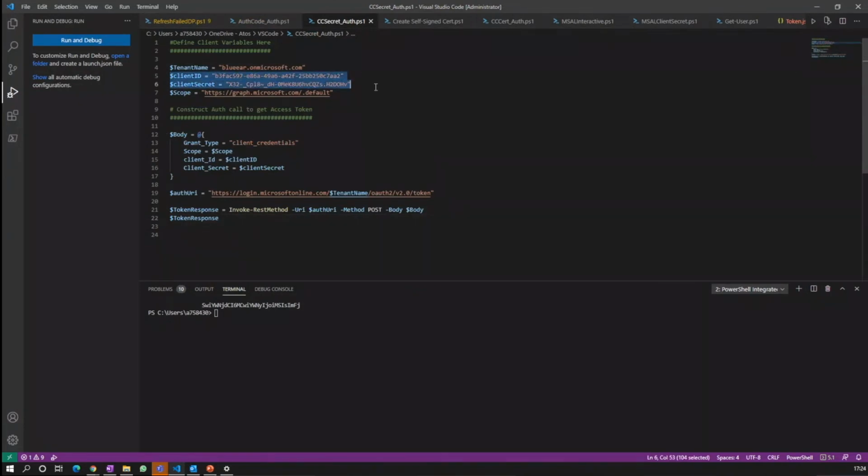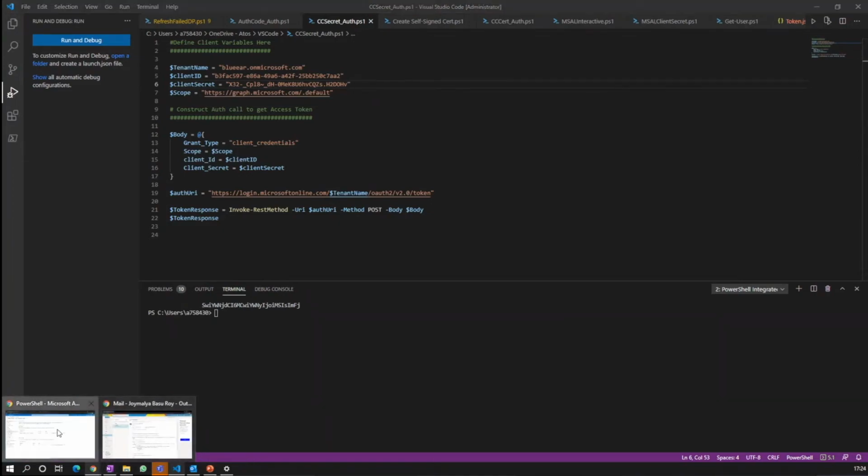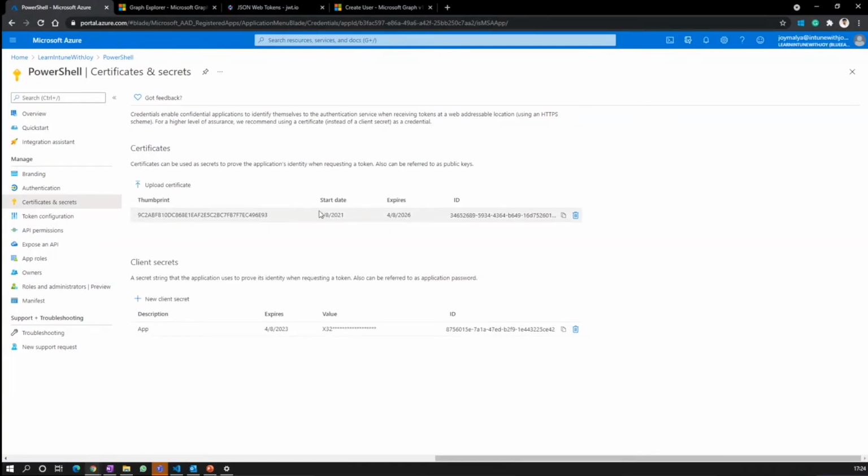Now there are ways to make it secure in PowerShell as well, but anyways, anything that you are hard coding into the script cannot be secured because it can be broken. So maybe you can use an Azure Key Vault as well to do that. But the most secure thing is getting it done using a certificate.